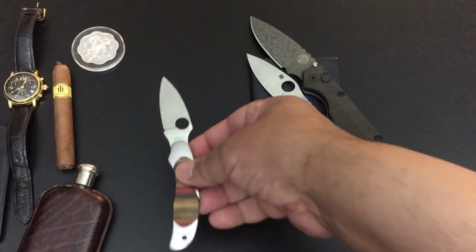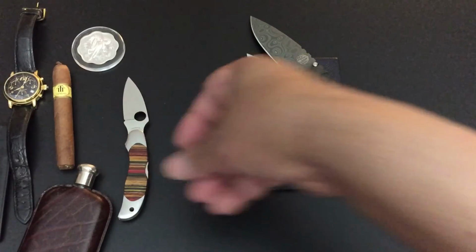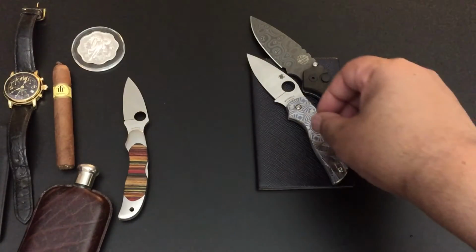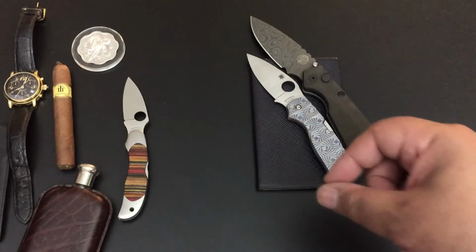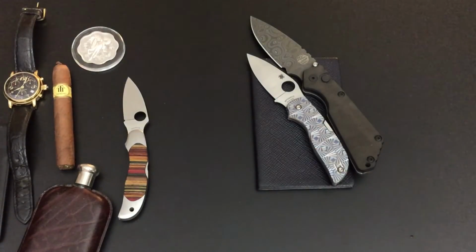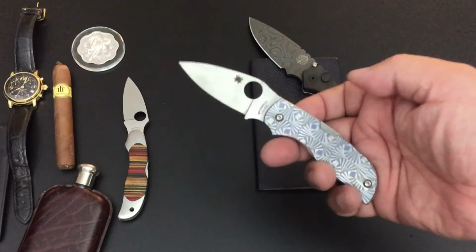I'm celebrating it because I've had 15 of the collection for over a year. Couldn't find my 16th knife. I finally did it and bought it. And now I hear, this is Wednesday, it should be coming in Thursday night. So maybe on Friday, I'll finally be able to show you all 16 knives in a mini collection video here on this channel.